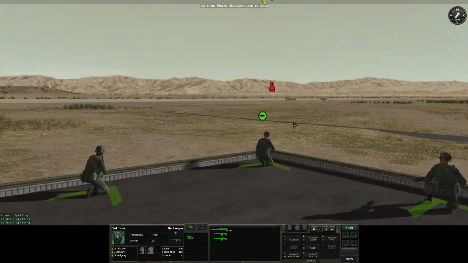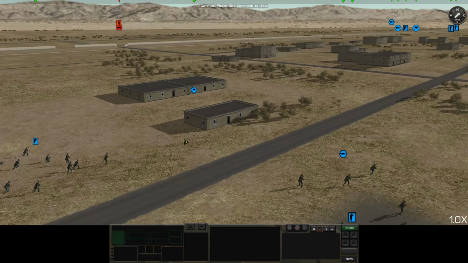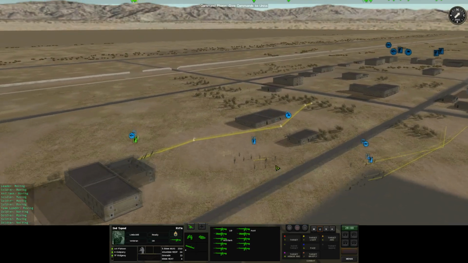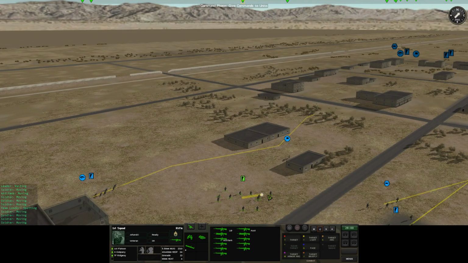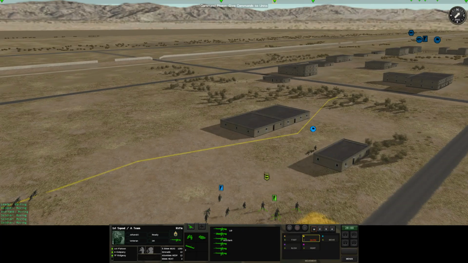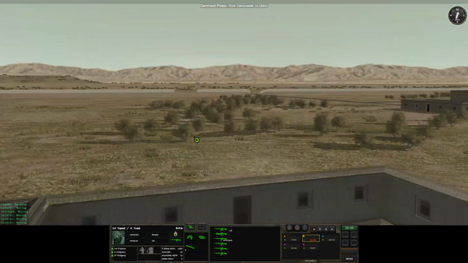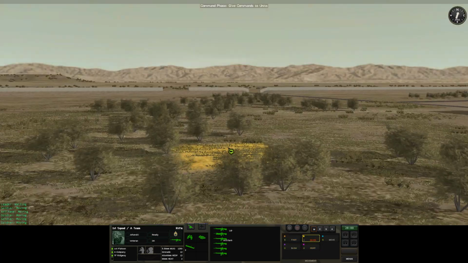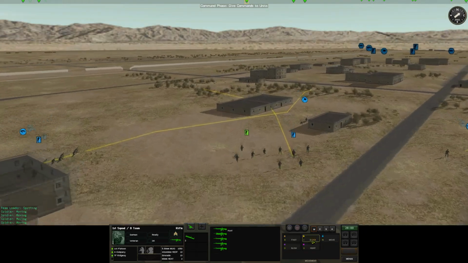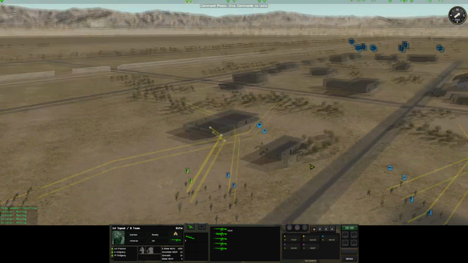Right. So Jordan C001 can just about see that BRDM, but we need to set an ambush for it around that crossroads-ish. So let's get Johanski's squad, split them up. They're relatively safe down here. And just push them quietly through that building.